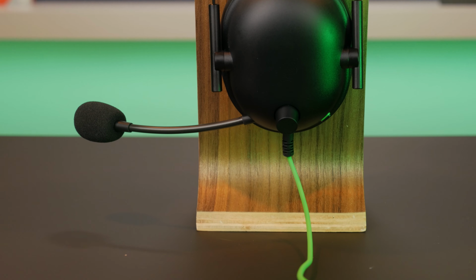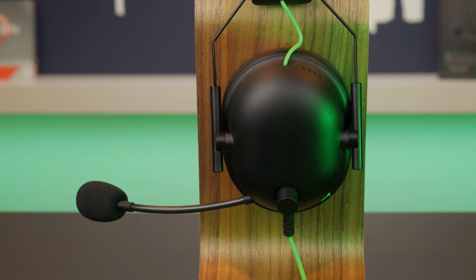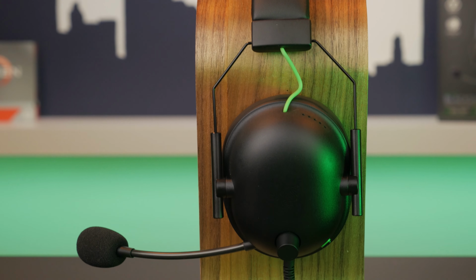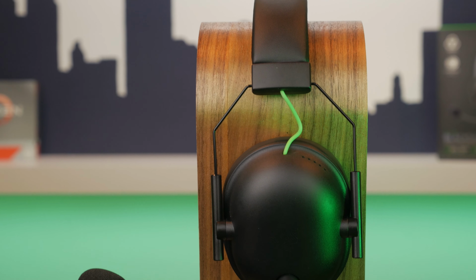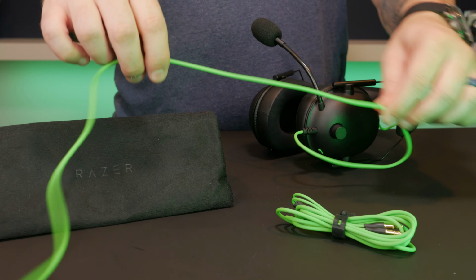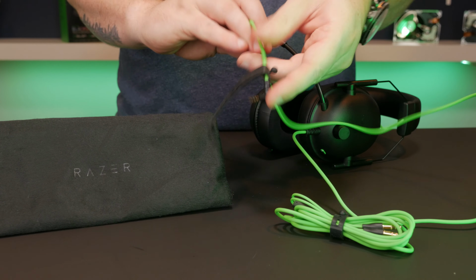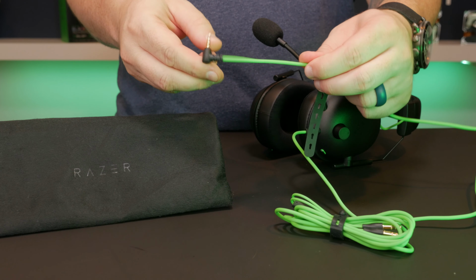Okay, so kind of classic Razer packaging, stickers, cool. The X version of the headset has a green rubberized, textured cable. It's about 4 feet long, give or take. I didn't actually measure it. It terminates at a 4-pole, 1/8-inch plug. You get a separate cable with another 4 feet, again-ish, in length that terminates into the microphone and audio plug.